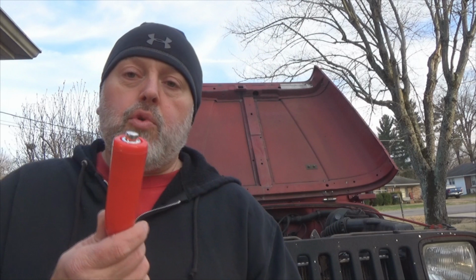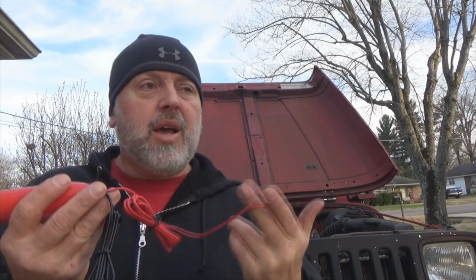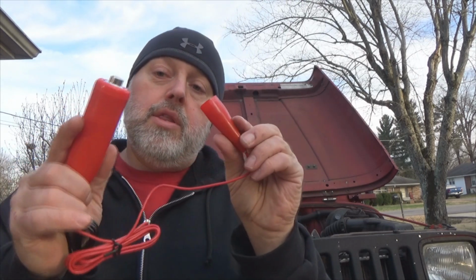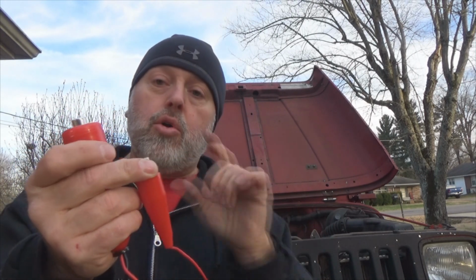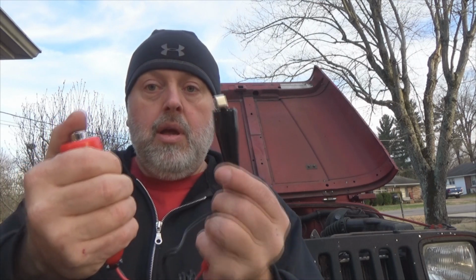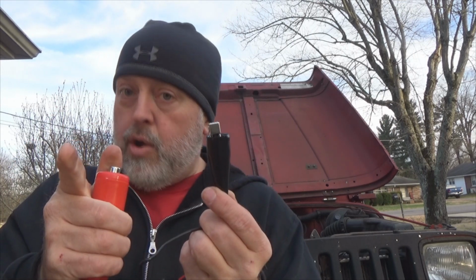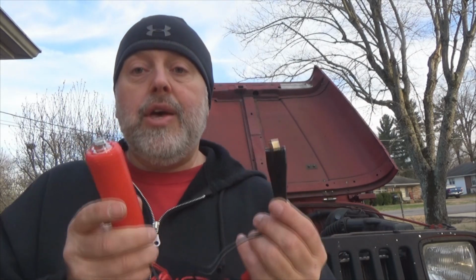It's kind of funny whenever you start going through all your tools, straightening crap up, what you find. Obviously, I've had this thing for a long time. I've never used it, because I've always used the screwdriver trick to turn my engines over. Is that a clue? That's right. This is a little remote start button. Basically, you clamp one end to your battery or a post on your starter, and I can show you that here in a bit. You take the other end, clamp it onto your starter post that triggers the solenoid that spins your engine over. Then you push that button. Very handy tool, trust me. This is one of those little tools that you should have in your box. If you do any kind of engine work, you will eventually need one of these.